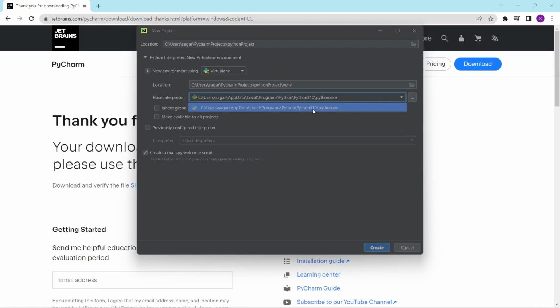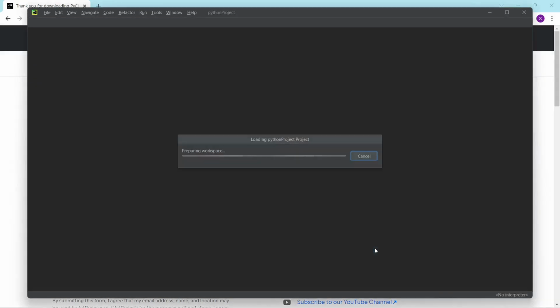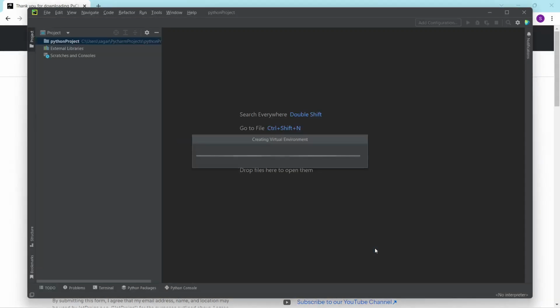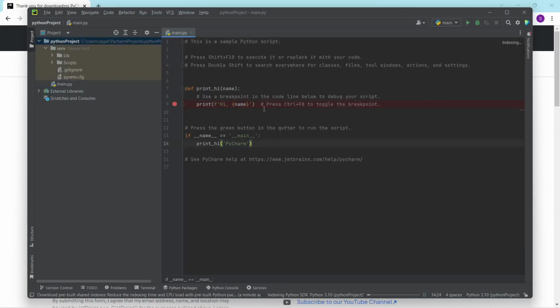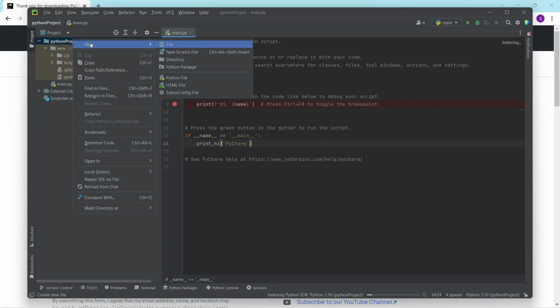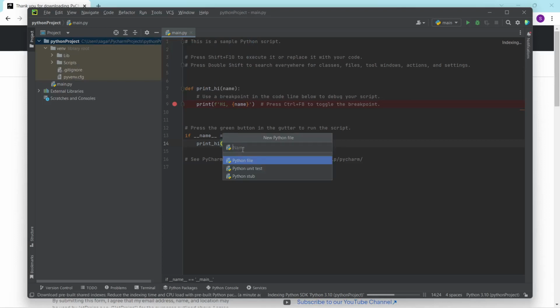I select 3.10 and click on create. This will set up your project. Once your project is set, click new file or Python file, either one, and give a name.